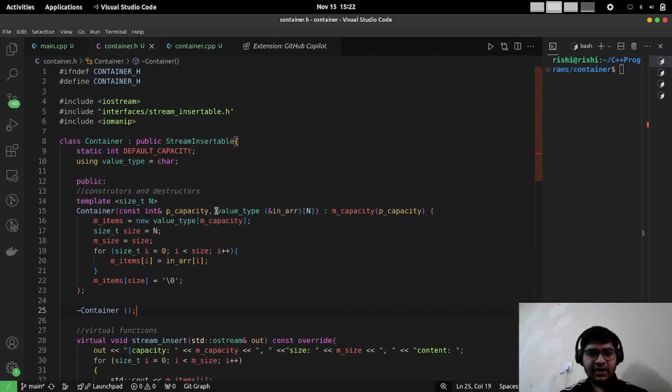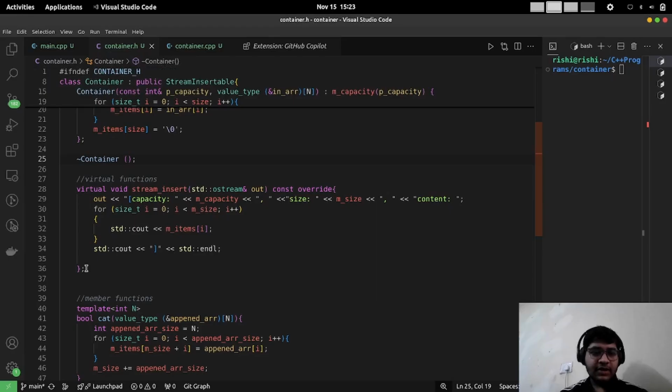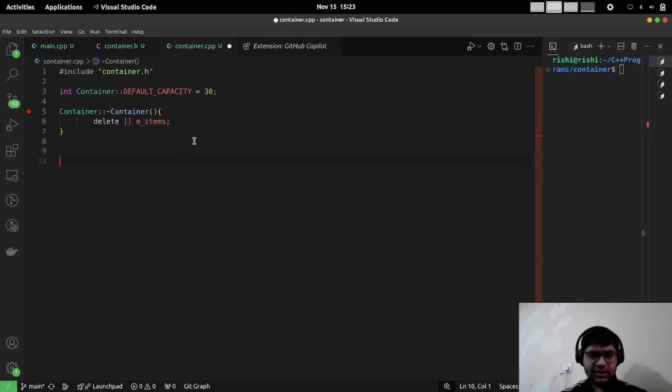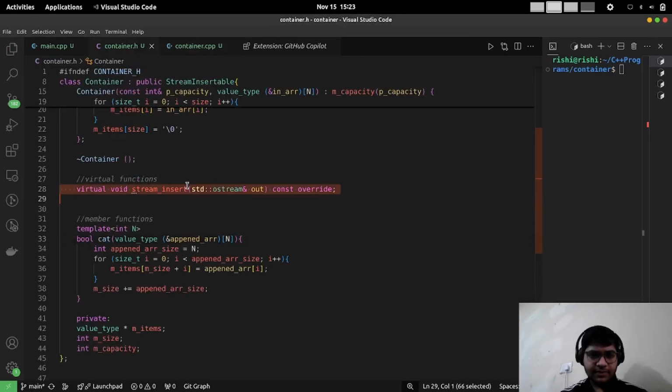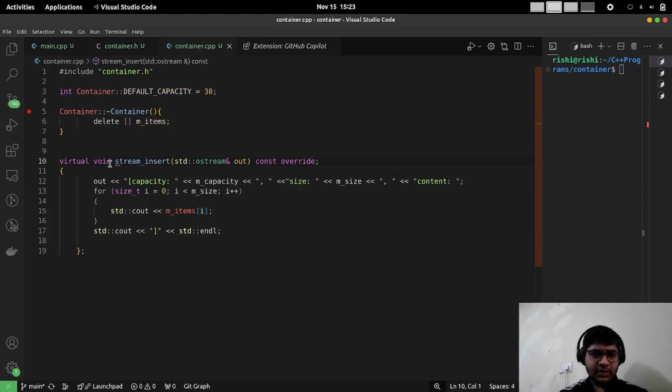Cool. And one thing is, yeah, can we do this also? Let's see essentially. And add container here.